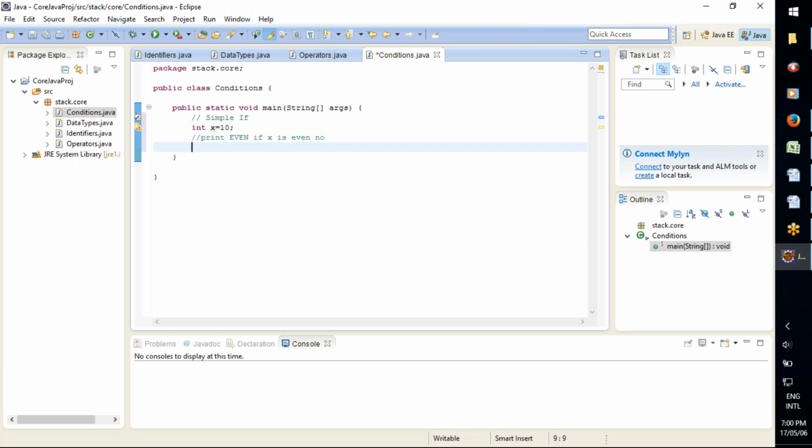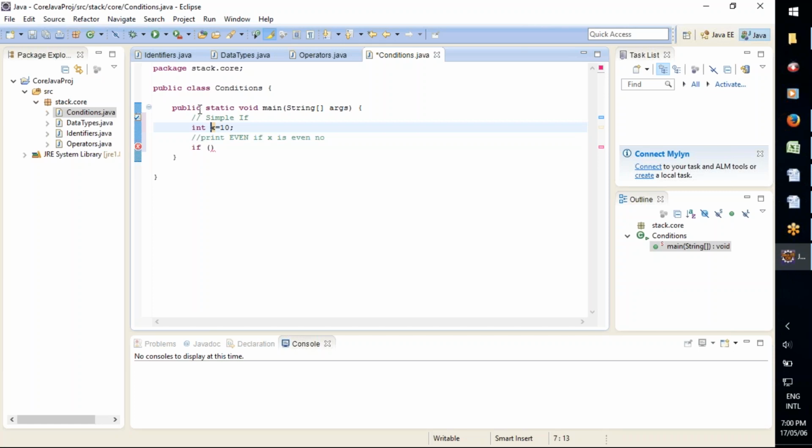So how can we check that? By using an if condition. So how to write that? If, space, braces. Inside the braces, to check whether x is an even number or not, we have to divide x by 2, correct?